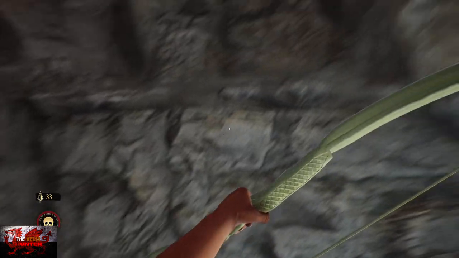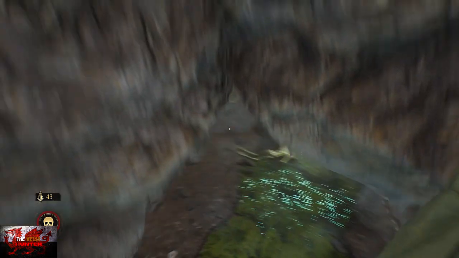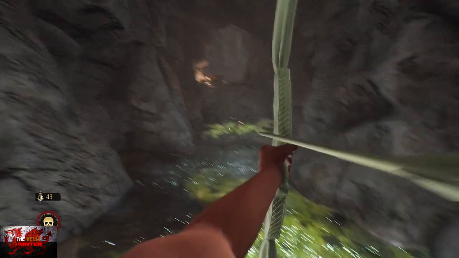So head up to the top left, and we're going to find some arrows for us to take. Or some quiver. Grab the quavers, man. It's hungry being this good looking, you know.